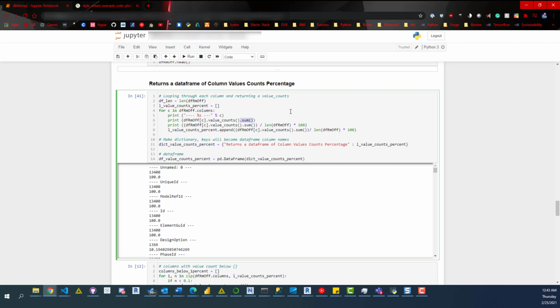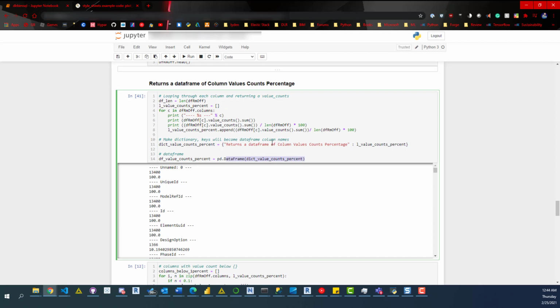And then from there, I can figure out, okay, if this is below a certain percentage, or maybe it's almost nothing, like 0.001%, very, very small, like 5 out of 10,000 values filled in. I can figure that out really quickly, and that's what this bit does. It creates at the end a data frame that has those percentages.